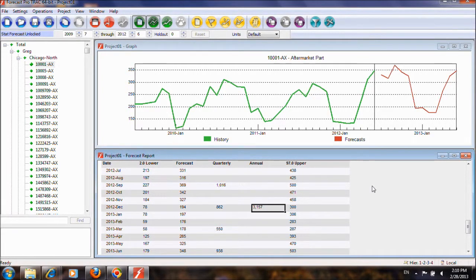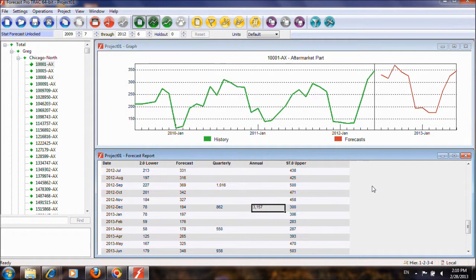One way is we can always manipulate the statistical methodology behind how our forecast was generated. And that can be as simple as choosing a different model, or we can do things like build events into our model to account for those as part of the statistical forecast, as well as various methods to forecast new products. The other major way that we might manipulate our forecast is to go and look at our forecast numbers themselves and perhaps make adjustments to those forecasts, as well as document and keep track of why those adjustments were made. So let's talk about that second piece first.